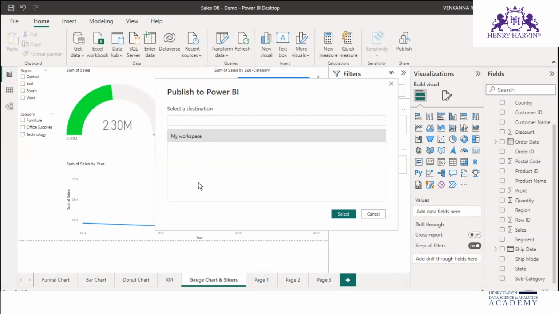Here, if there are many workspaces, you can select by searching here. If you have different workspaces, you can select one of them appropriately based on your context or based on for whom you are designing that particular dashboard. Okay.